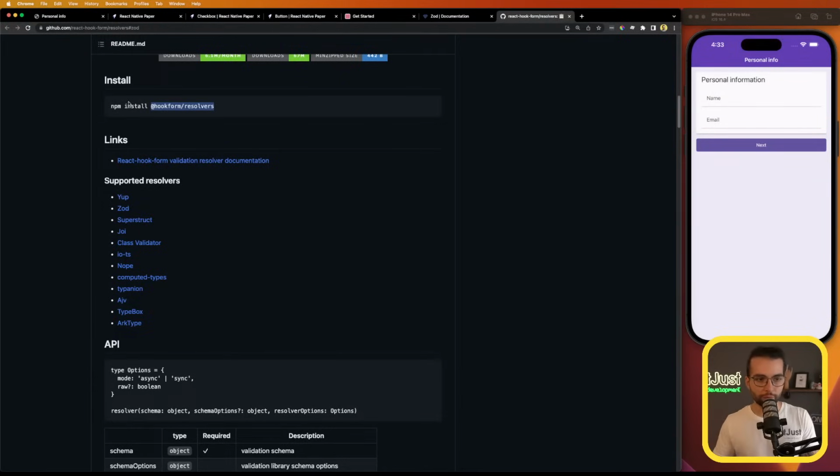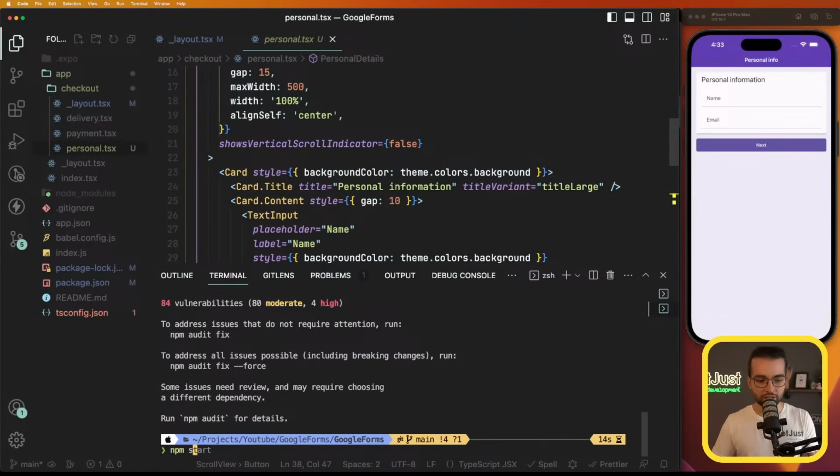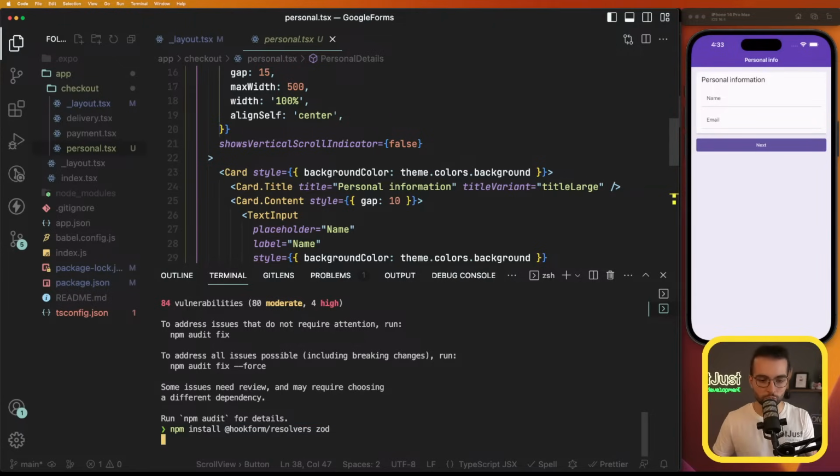So let's go ahead and copy the name of this package, @hookform/resolvers, and install it together with Zod. So npm install @hookform/resolvers and Zod as well.